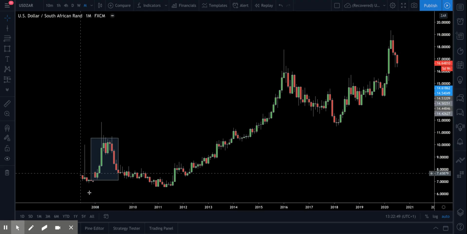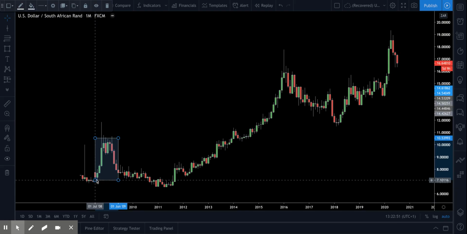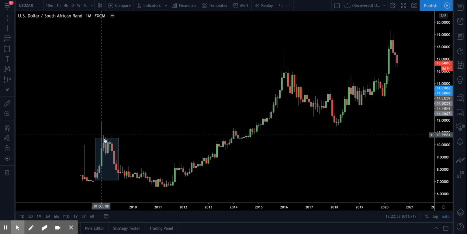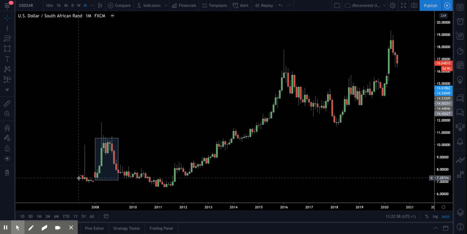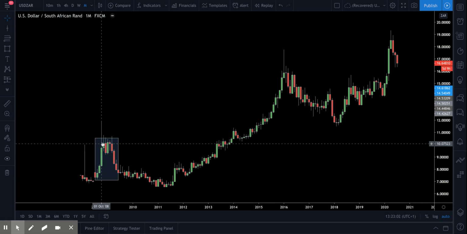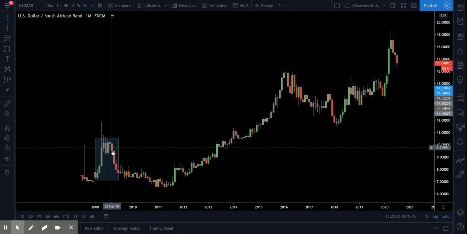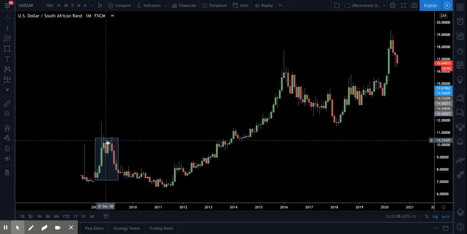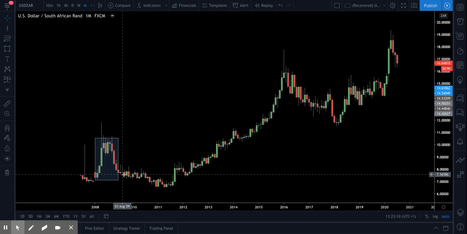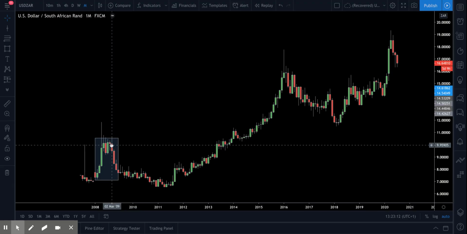But for the meantime, then, we can just see how the recession has really driven price down against the US dollar here. Okay, we see a big increase in the US dollar against the South African rand. And then when that recession begins to die out early 2009, we actually see a rebound then, where the South African rand builds a lot of its strength back and pushes the US dollar down.